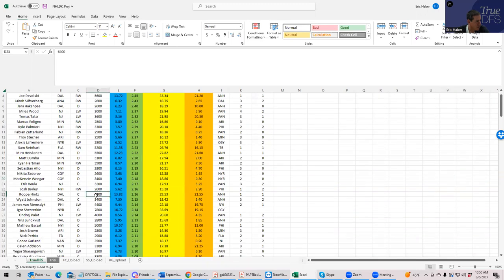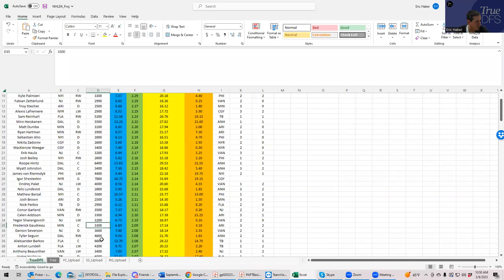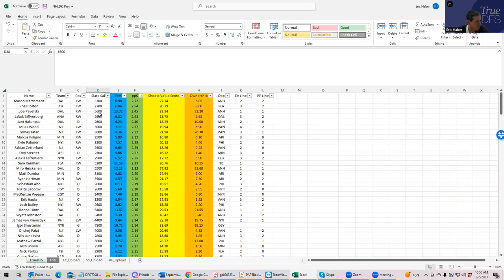It's a good center. Yeah. You can't play another Dallas guy, unfortunately. You could play Barzal, I think. You could play Gaudreau, somebody like that. What about defense? Oh, my God. There's another Dallas guy. So you could play Troy Stretcher. He's 2,500. Or Dumba, one of these guys. So these are just guys to kind of look for.